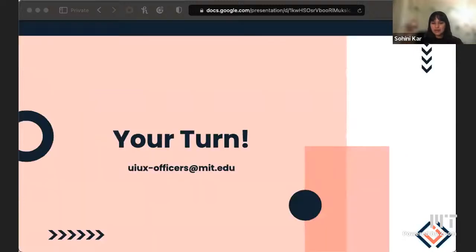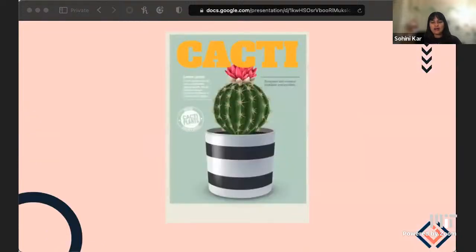Okay, so next up, we'll be working on actually having UX critiques and designs. First of all, we're going to have this one on a poster about cactuses. Or, I guess, cacti. So if you're in the chat, do you want to maybe say some ways that we could improve on this design? Okay, so we have someone saying that the letters are too big, and specifically the title is, and that's very correct.